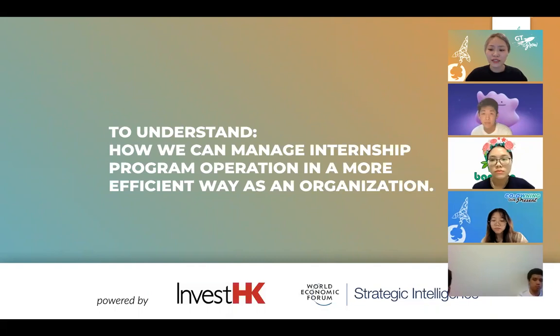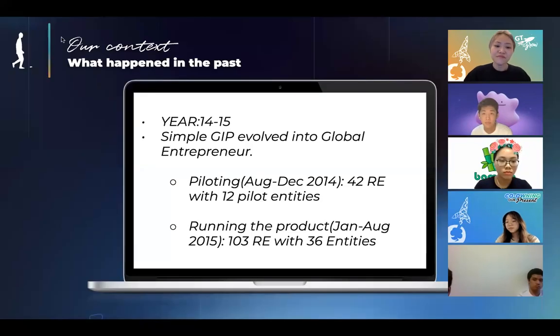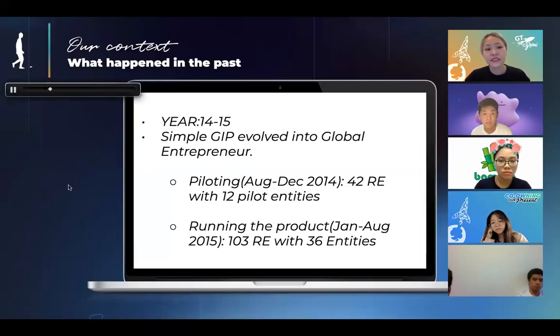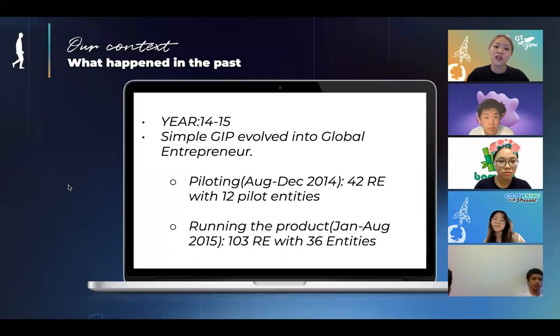So how can we manage it in a more efficient way? This is the biggest question that, at least in my year, I am trying to answer. Now let's start with a little bit of context review to understand what happened in the past. Starting from the year 14-15, they had a simple pilot project, like how we are starting with VPP.